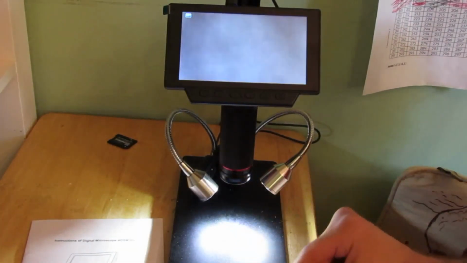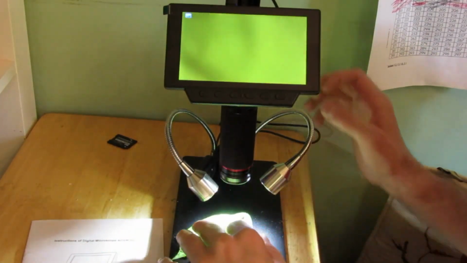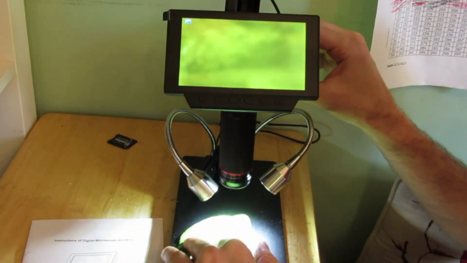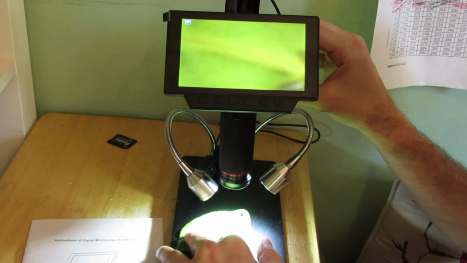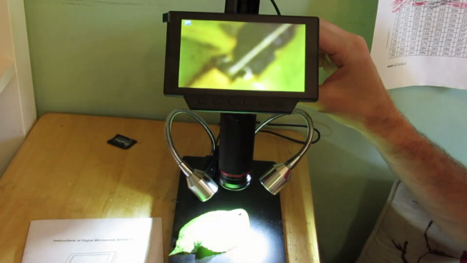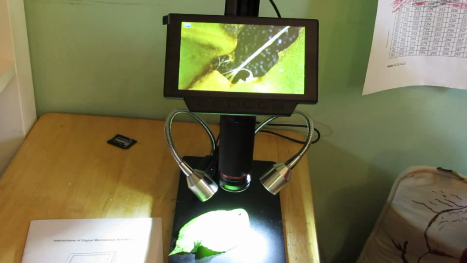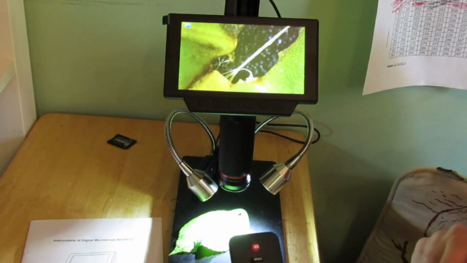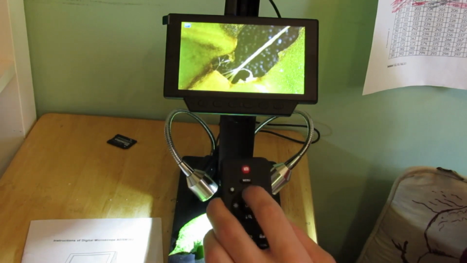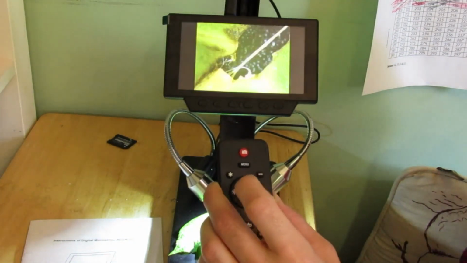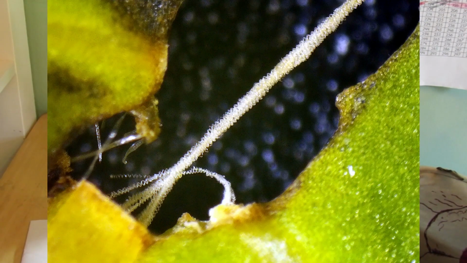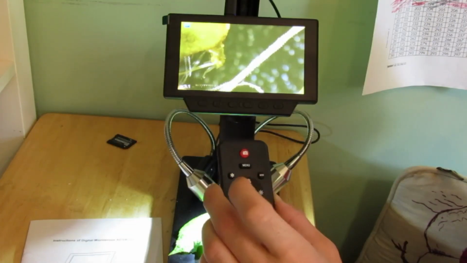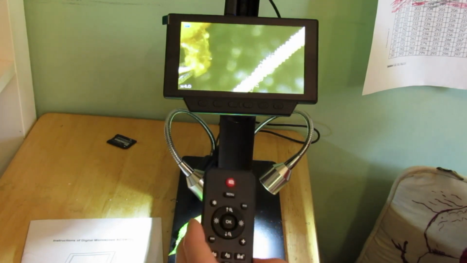Alright, so we can do things like leaves. Doesn't just have to be circuits. So this is a leaf from outside. The part that was cut is really cool. Kind of train in on this. You get a pretty nice sharp view on the screen. I think we're pretty much zoomed in, except analog, as far as it'll go. But let's see if we can get a little closer with the digital zoom here. You see some really interesting features on this plant. Part of the plant stem that was ripped. It's a really neat structure to it.